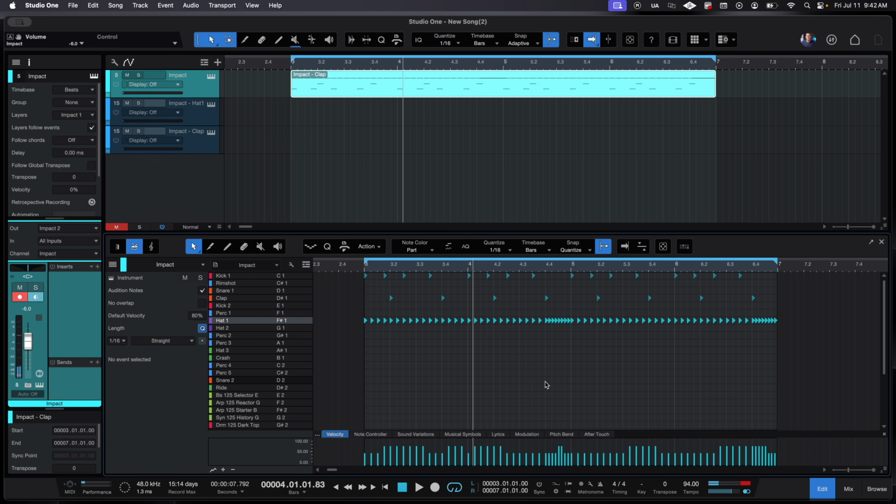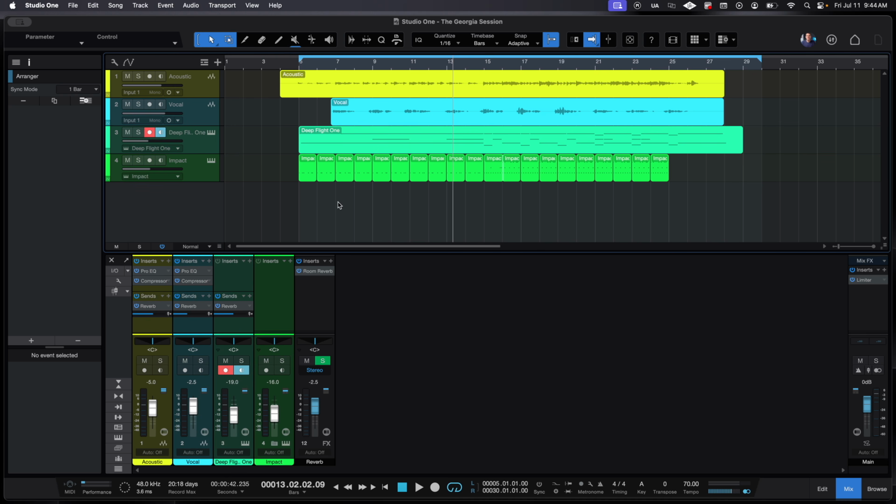And if you want to, you can hit the 3 key again with the painter tool, and you can go into the velocities region, and you can really make them sound a little bit more randomized just by clicking and dragging across. And of course, it's not just limited to the hi-hat. This will work on all sorts of virtual instruments as long as it is a MIDI instrument in Studio One.